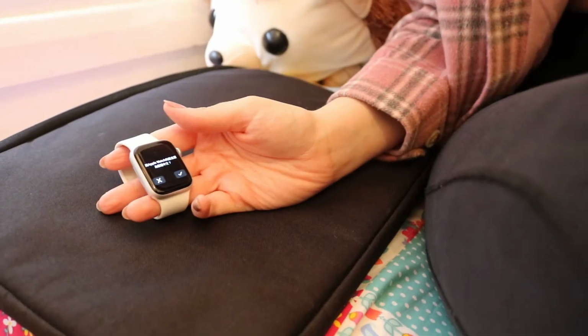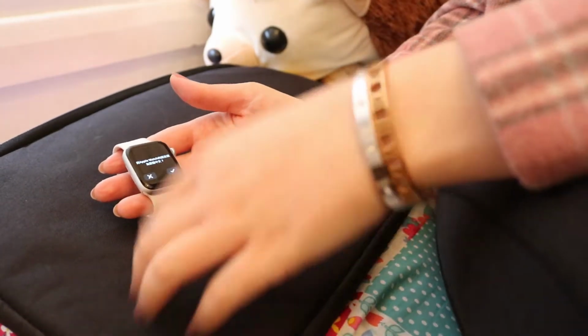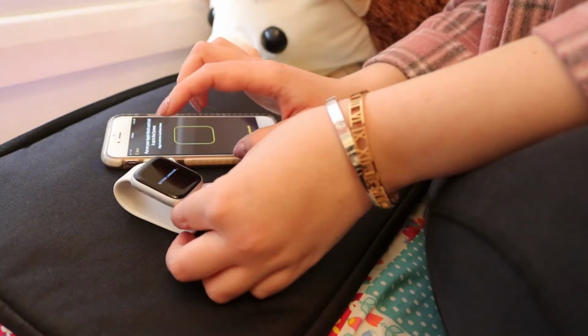Maybe I should move my camera so you can actually see what I'm doing. Okay, so hopefully this is a better camera angle. I'm just using my laptop case so you can see it a little bit easier. Set up Apple Watch. If you haven't had an Apple Watch, you can set it up here. Set up for myself. United Kingdom.